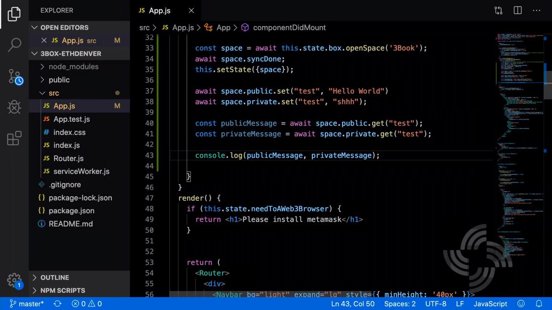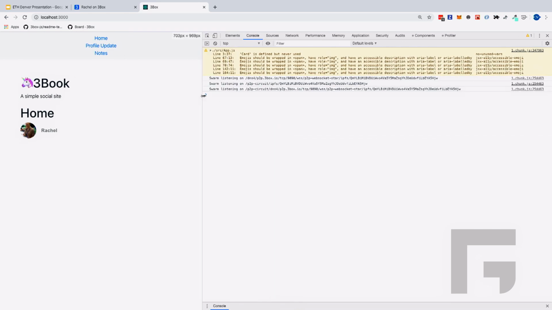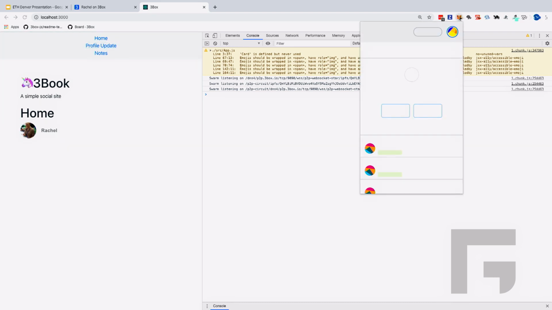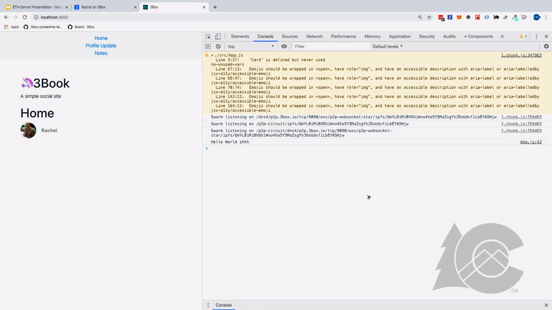Save that, and then if I jump over to the browser again, open up the inspector, it should, if I hadn't authenticated with this space before, I would see MetaMask asking me to consent. So everything we do is with the user's consent, but if I have already consented, then it might not pop up. And if we give it a minute, hopefully once it's connected to, yeah, we can see it. It's just small. There we go.